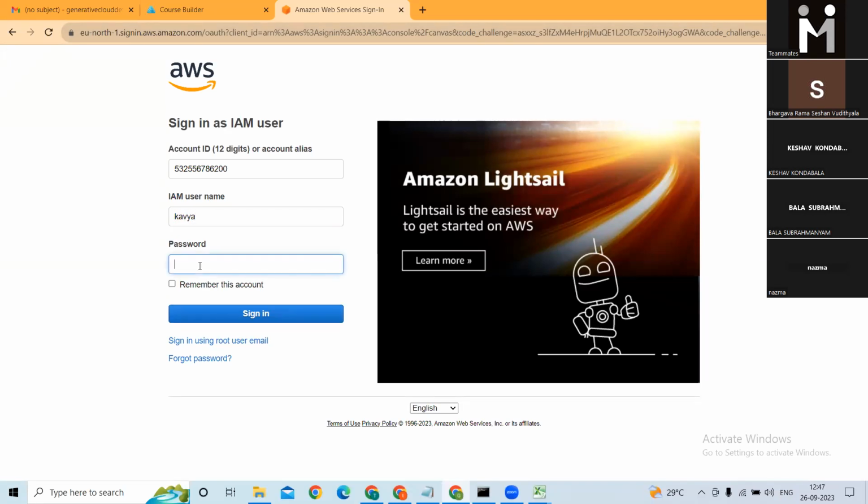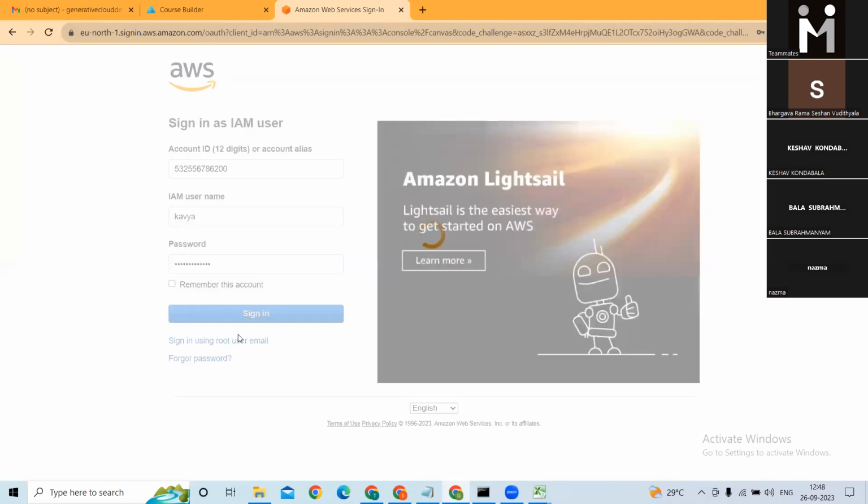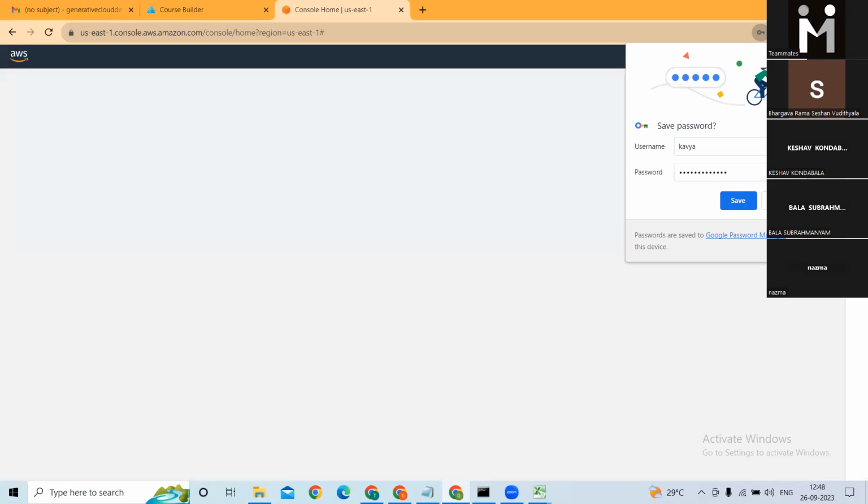I know the password, otherwise I'll see it from the CSV file. Then I'll click on sign in. Oh sorry, I gave a wrong one. This time it is not asking me to change the password. Why? I didn't check on it. Whatever custom password I gave ade undali ante, that is what is staying.